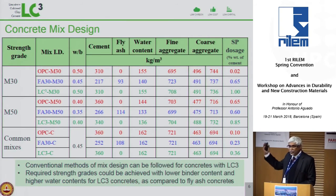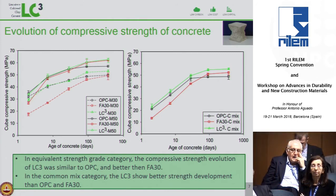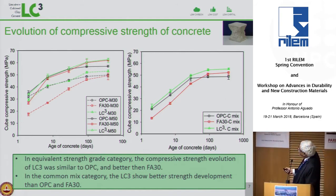This is the mix design — it shows that with slight modification of normal mix designs, we can get a concrete at the site with this new LC3 cement. The strength evolution is very similar. The green lines are LC3, the black lines are OPC, and the red lines are fly ash. LC3 is comparable to OPC in strength evolution, and early strength is a little higher than with fly ash concrete, which could be an edge. With the same binder content, LC3 does even slightly better.